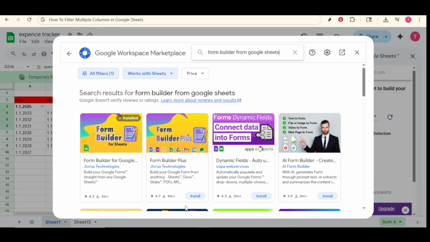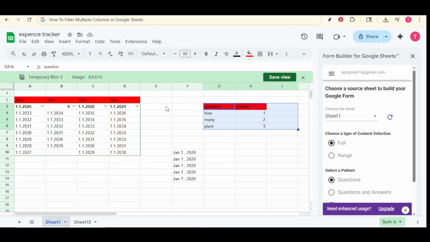You'll be prompted to grant permissions so the add-on can read your sheet and create or edit forms on your behalf. Review the prompts and continue. If you're on a work or school account and can't install add-ons, you may need admin approval. Otherwise, the install finishes in a few moments. If you don't see it appear right away, a quick refresh of the spreadsheet usually does the trick.